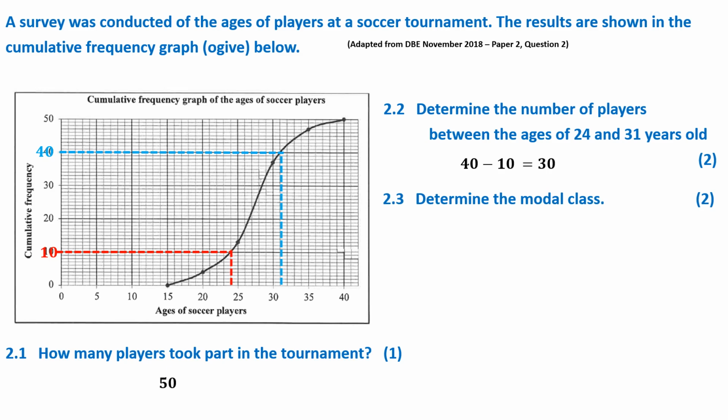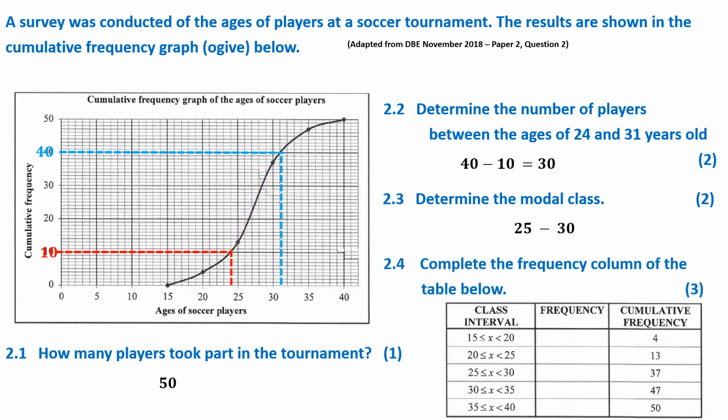We need to determine the modal class. Now that is where the frequency, what number occurs most often. Okay, if we've got a list of data, we can figure out quite easily which number occurs most often. In a table, we just look for the highest frequency. But if we're given an ogive, we need to look for the interval, and you're going to follow the intervals at the bottom, so 0 to 5, 5 to 10, 10 to 15, etc., where your ogive is the steepest, where it climbs the quickest, okay? And it's in this section here, between 25 and 30, that is steepest, okay? So that is my modal class. So your modal class you'll find on your ogive where it is the steepest, so between 25 and 30.